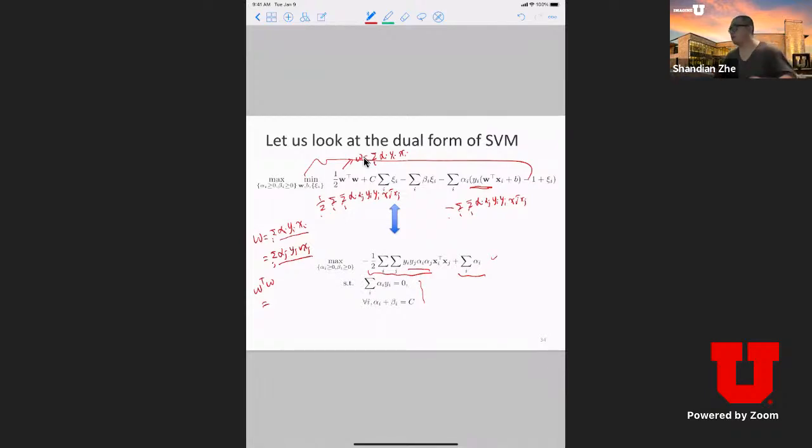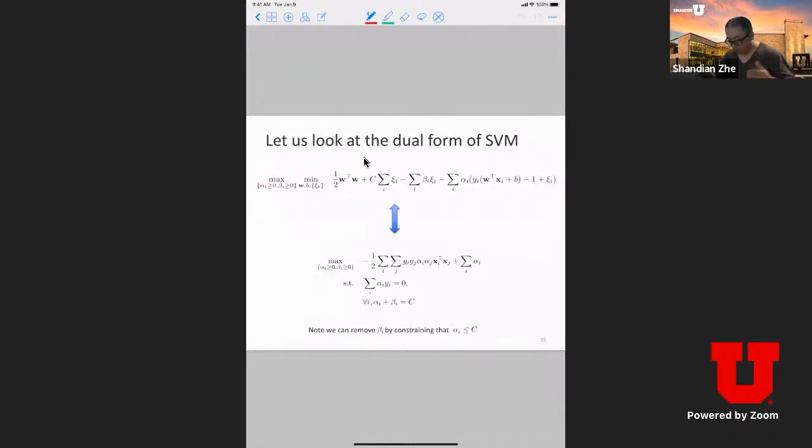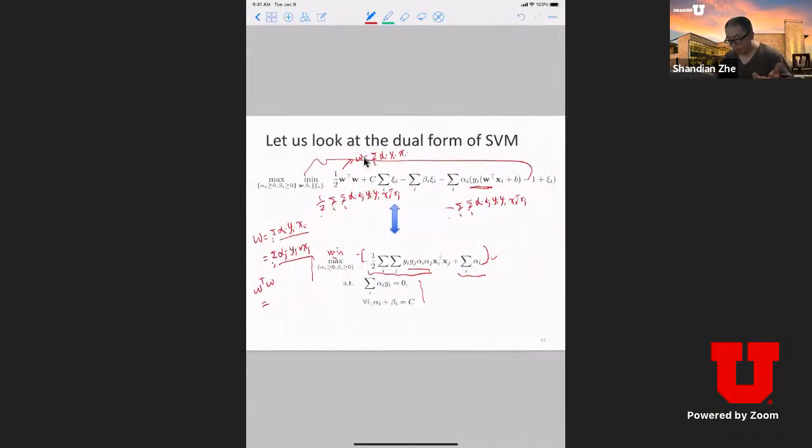All right. I mean, this is just to practice our calculus. So now, if you want to use some standard library to do that, you would assume you're formulating the problem as a minimization problem. So this is a maximization problem. How can we address that? We can just put a minus sign in front of the objective function, then the max becomes min. So we can formulate a minimization problem with respect to constraints.